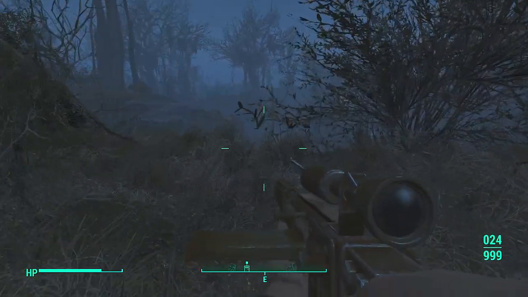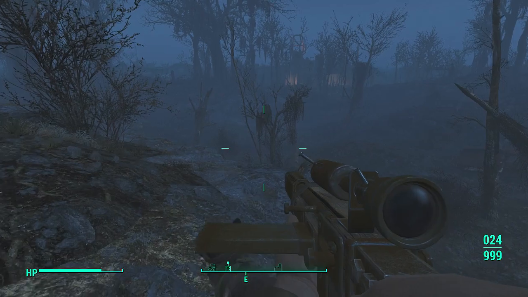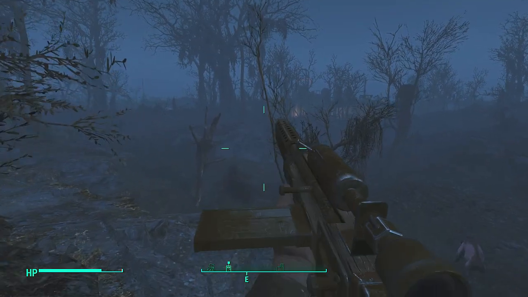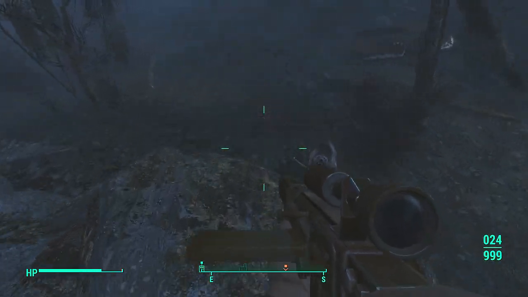Thought I heard like a groaning sound. Could have been the dog whining. Dog is a little noisy. We have lights. What is that? Something not on my map, but of course I'm gonna investigate. Oh, shit. That angry sound. Was that the animal down there? Oh, it was.